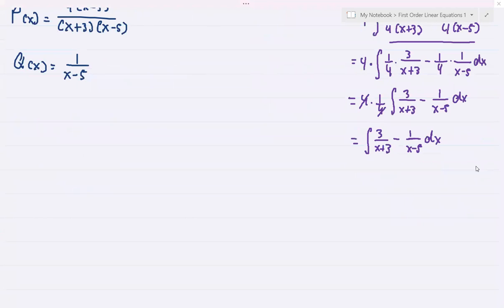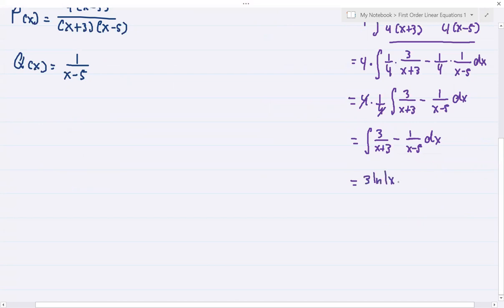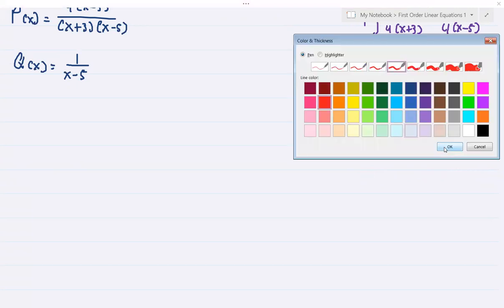So if you want to go to the point, the integral for this one is 3 times ln of x plus 3 minus ln of x minus 5. That's basically the integral for this one. So how did I get it? I used u substitution. So try to use substitution for this one. Okay, so let's do it slowly.